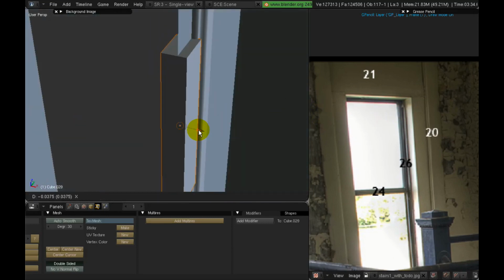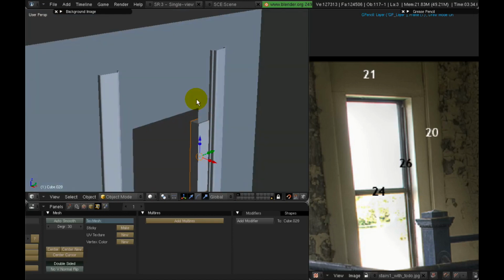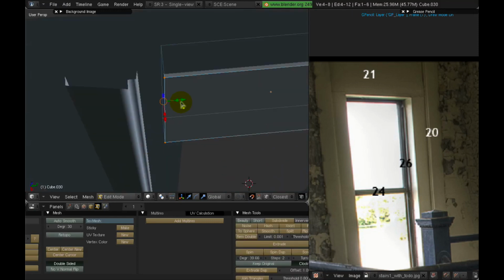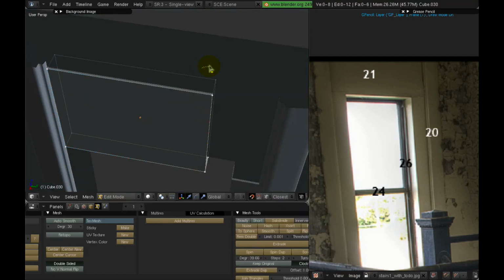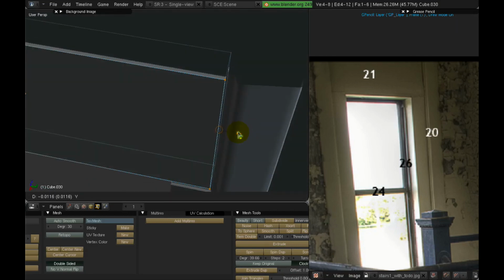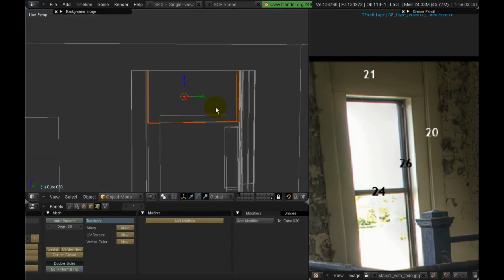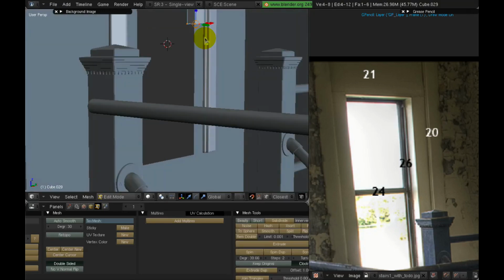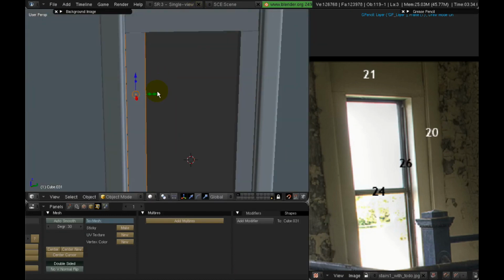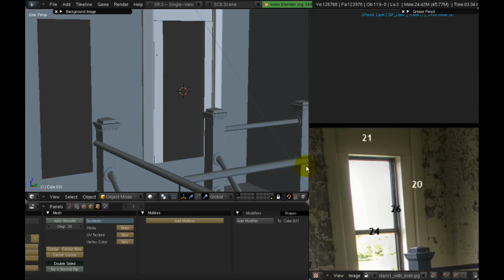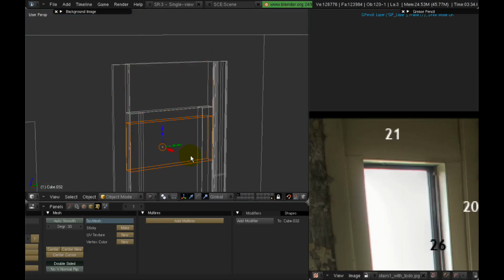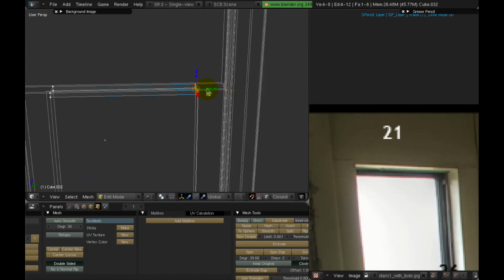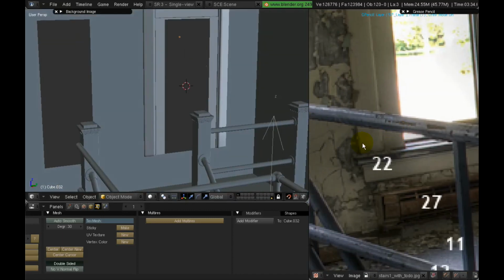And we add another cube. And just looking at our reference, we want to have another piece up here for the header. And we're snapping it to the outer trim there, but we're also moving it back a little bit because we want to have those tiny little gaps between things. Otherwise, it won't look like separate pieces. It'll just blend into looking like just one piece. And let's duplicate the header and then scale that up and in, because we notice in our image there's another piece of framing at the top.